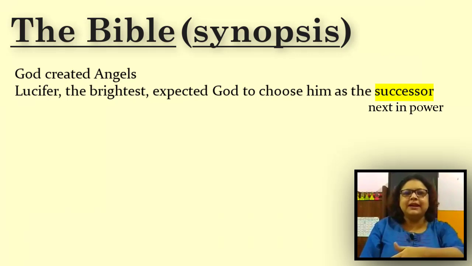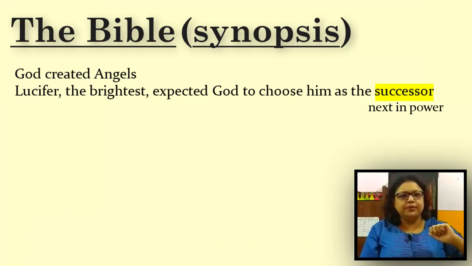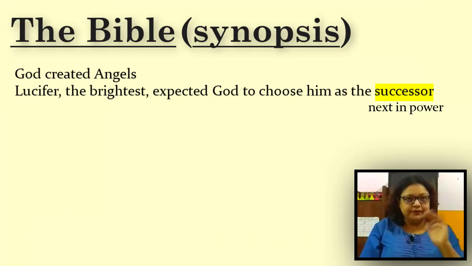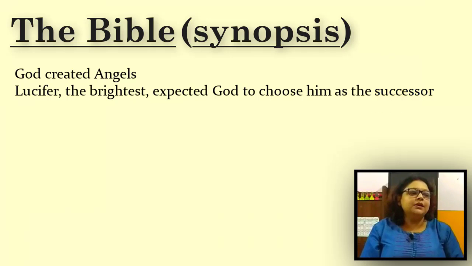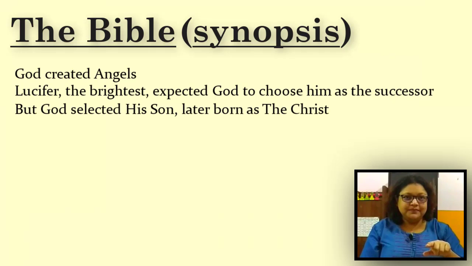Maybe I am taking a nap. This person will be responsible for what's happening in the world. That kind of next in power, like a vice president or a vice principal kind of a thing. But God did not select Lucifer. He selected whom he calls his Son, who later was born as the Christ.